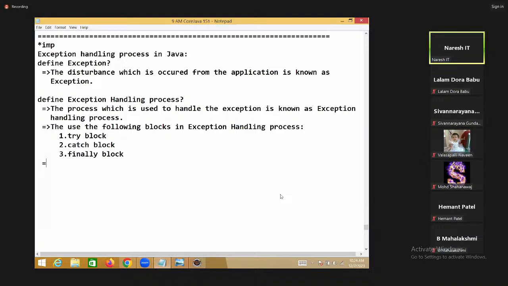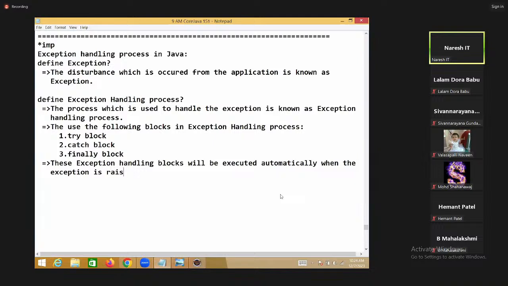Make a statement. These exception handling blocks will be executed automatically when the exception is raised.